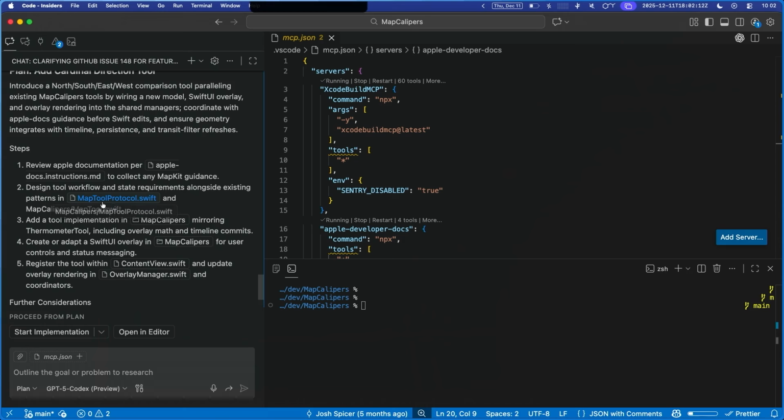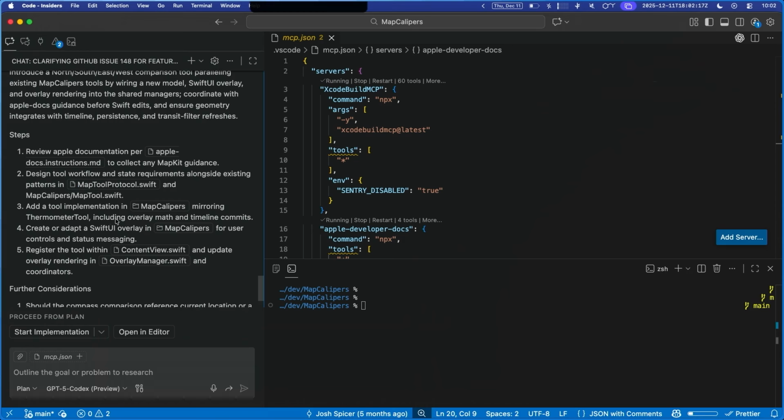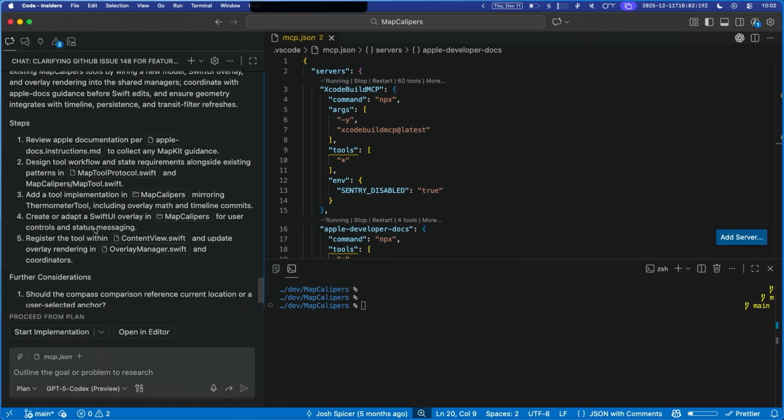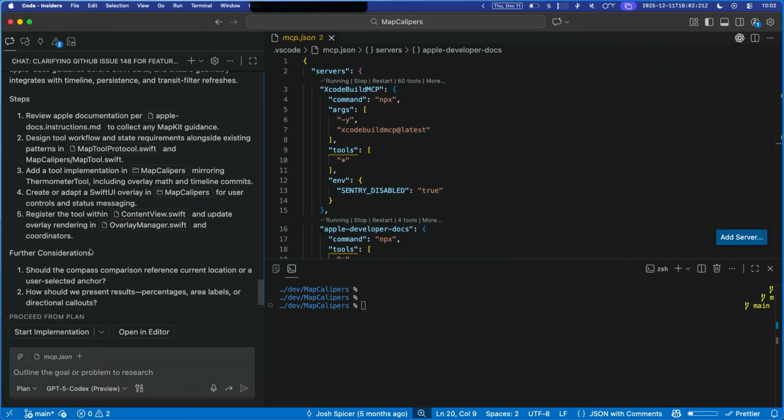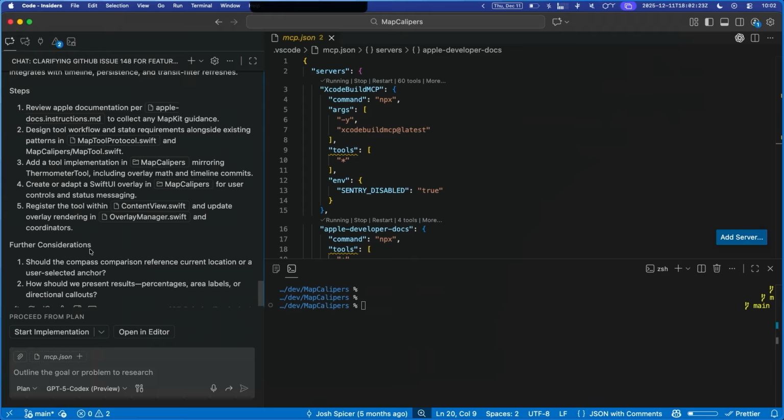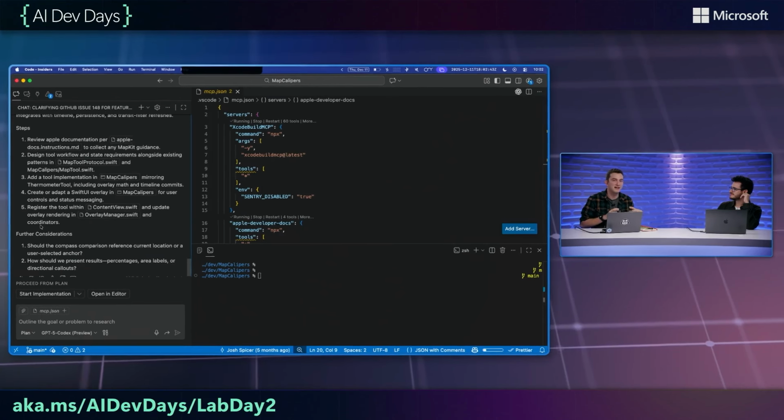There's a protocol that all of these tools conform to. And it found some of the other tools that already exist and found how they're registered. So it gave me, as the human, a nice summary of exactly what it will do, step by step. You even see it here, numbered 1 through 5, which I find really cool as a developer who might not know what the agent is going to attempt to do. So it's really cool that we have plan mode fully integrated into VS Code now.